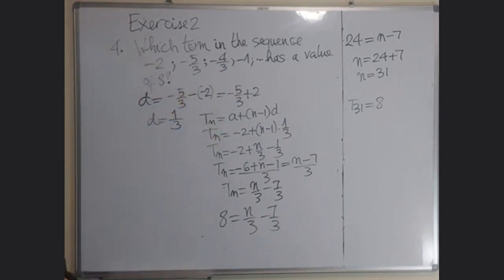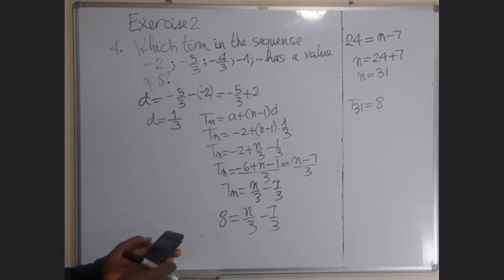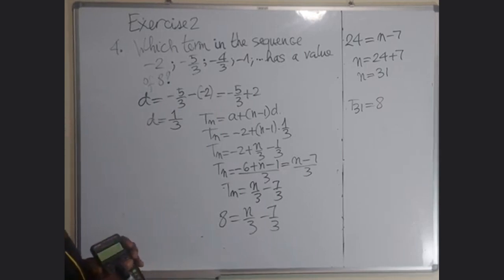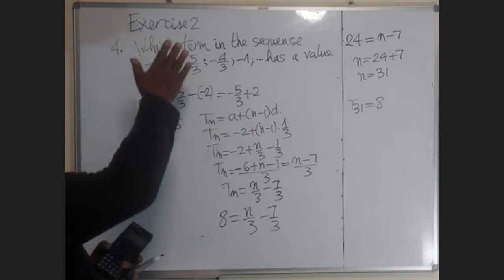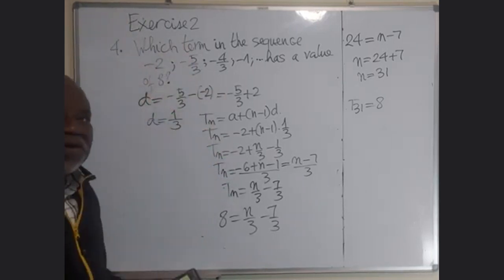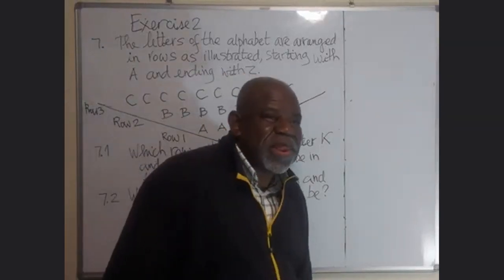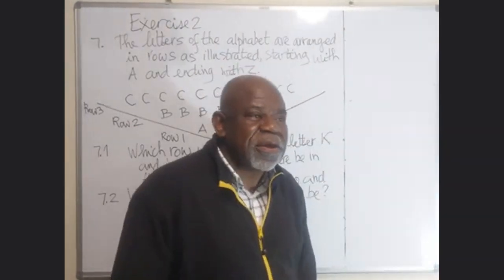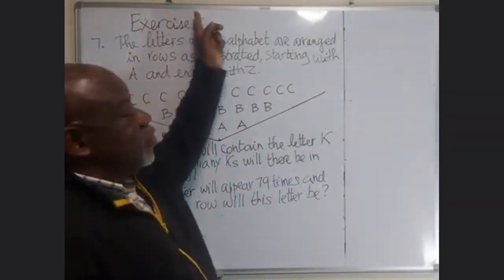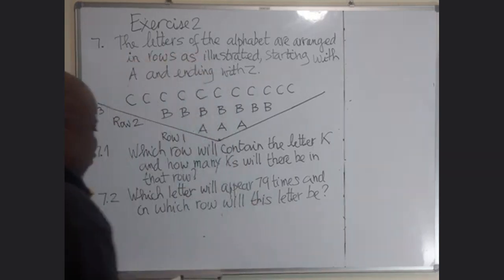So we have practically covered this question. It was not so long. We're going to go to the next question under exercise number 2. I'm just going to clean the board so that we'll have enough space. Here's exercise number 7 after solving question 4. Under exercise 2, now we're taking 7. And let's get to the solution now.